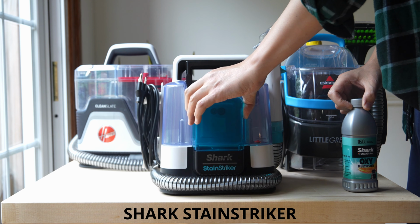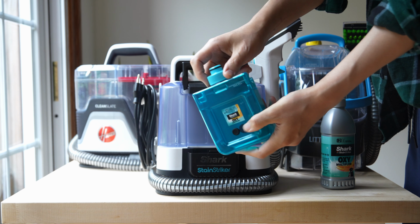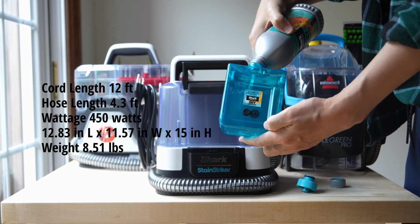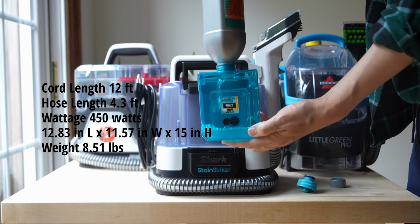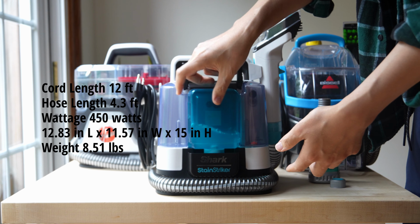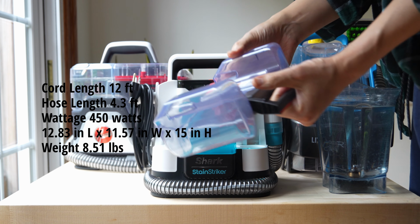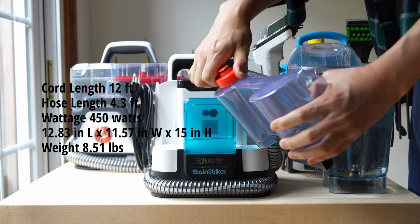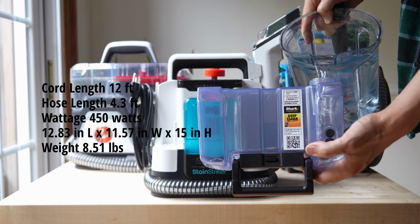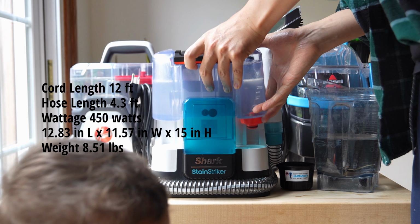Now this is going to be the Shark StainStriker. Shark is claiming they're producing the strongest suction out of the bunch. And there is a 2-tank system in order for you to fully utilize the power of the StainStriker. You're going to have that oxy non-diluted, so you're not going to be diluting this, and then you're going to have the diluted formula inside the larger tank. The Shark is coming with probably the smallest overall clean water tank system, and probably matching the CleanSlate in terms of the small dirty water tank.